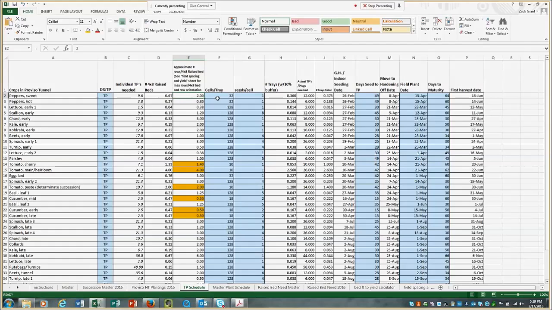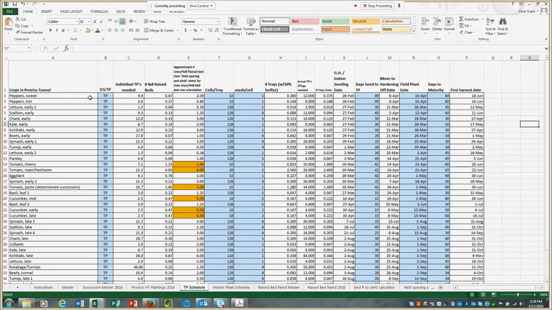The cell type, the number of seeds per cell, the actual place. So I have some buffer information in here. But again, if we go over to column A, I reorganized everything into the greenhouse seeding date, when you would start those transplants indoors or in your greenhouse or under your lights, in chronological order. So I can use this as a separate sheet to keep me on track for all of my greenhouse planting dates.